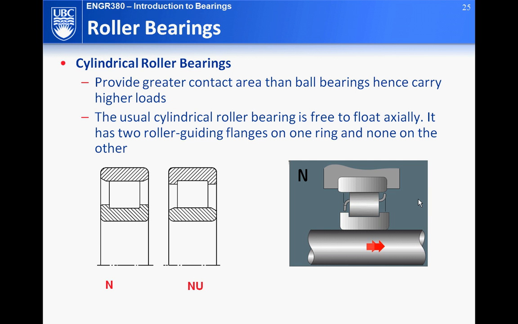So when you design a bearing, in general you have one side called fixed, the other side called floating. The floating capability is basically to take care of the thermal expansion, because the shaft is expanding or shrinking. So that's the floating nature of capability. If this side here is floating, instead of this side moving, you can have a little bit of motion at the bottom here. Okay, so that's floating.